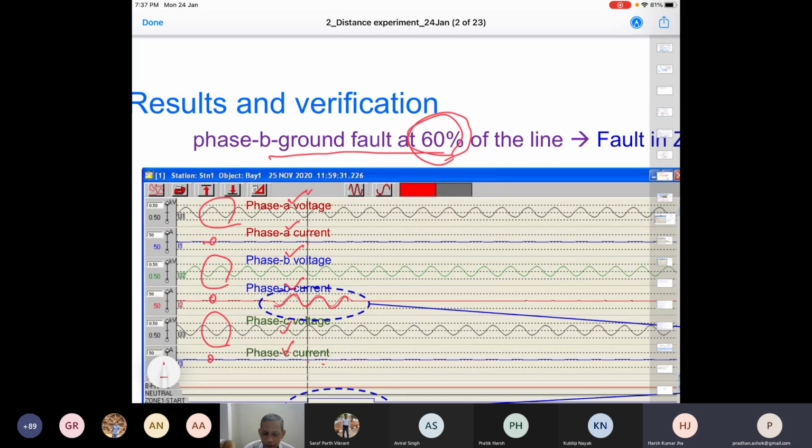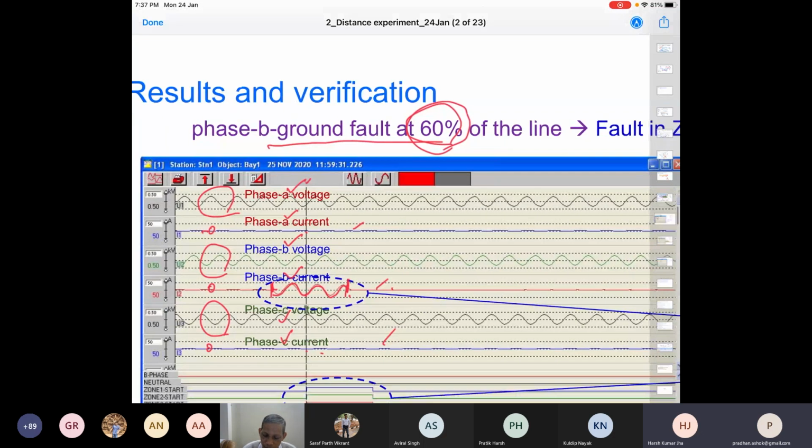No phase C current. So why has this phase B current gone up? Because we have created a fault at this point. Afterwards there is a line tripping. Tripping means no current will flow, so again it becomes 0. Phase A was negligible current, phase B again 0, phase C again 0. Do you follow? So this is the period up to which the fault was persisting. It is the switch on the fault in the phase B. So this is the phase B current, and it is a phase B fault.